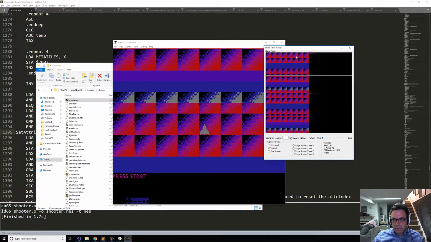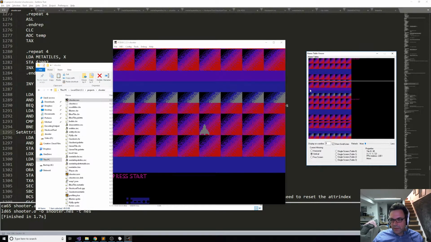So if we go to the name table viewer, we look at that for a second. Is that the bottom of the screen? It's pretty close. So like that's the bottom. Oh, right, because our status bar is actually being drawn at the top here.